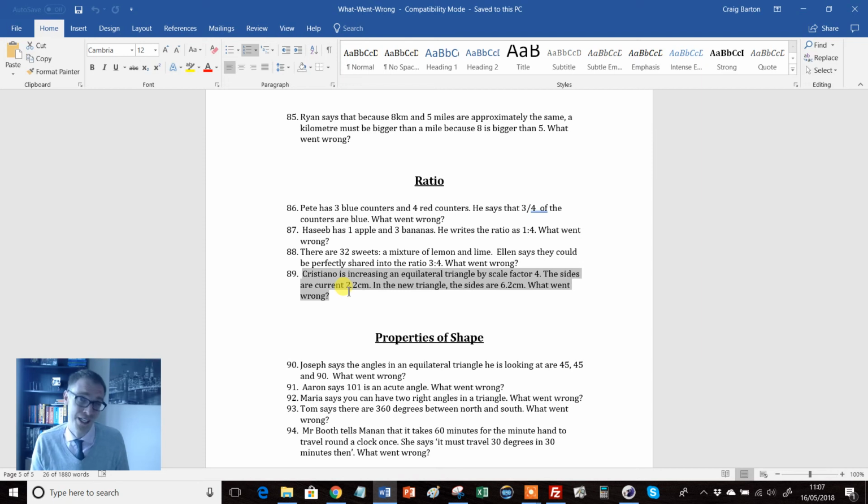Now, one word of warning. I'm a little bit obsessed with misconceptions. And one thing that comes through from the research for me is that there is a danger that if you expose students to misconceptions too early on when their knowledge is relatively insecure, then there's a danger that they're as likely to remember the wrong way of doing something as the right way of doing something. So take this for example. I will make sure that I only presented this at the end of a topic unit where I had taught students the correct way to enlarge things by scale factor 4, emphasising it's a multiplicative relationship, not an additive relationship.